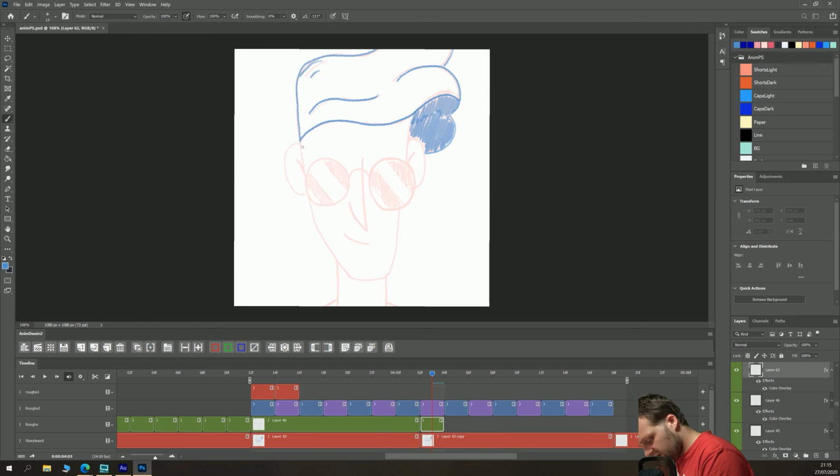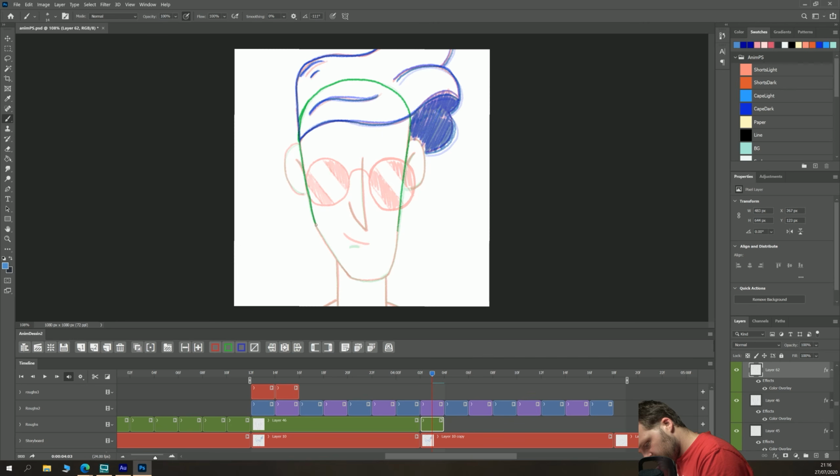I think the head will stay the same shape. His features will just move. That seems to be fitting more this style. So we'll take his whole head here, take his ear, and this ear.